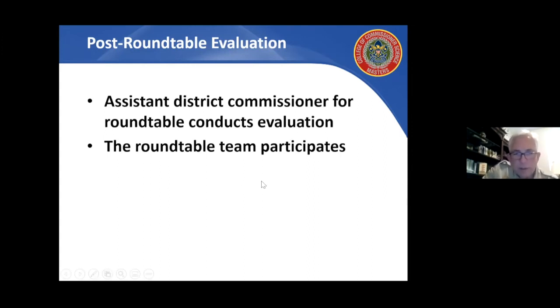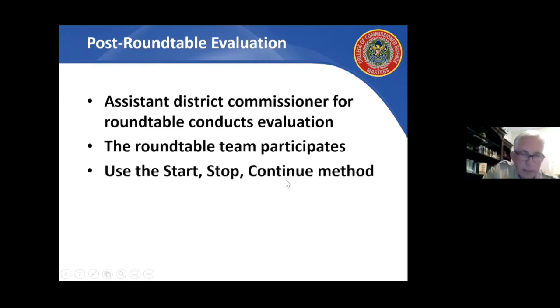You've usually got some kind of a team of various commissioners who are part of the roundtable team, and they should all participate in this. And we've talked about this before, but we want to make sure we're using the start, stop, and continue method of evaluation. We're going to do a little exercise here in a few minutes on that.